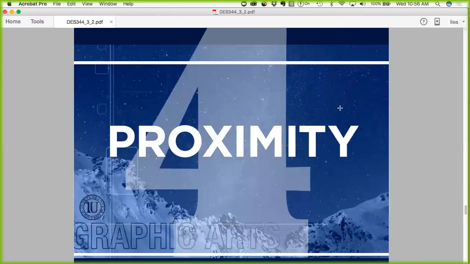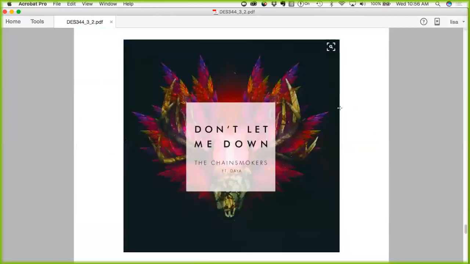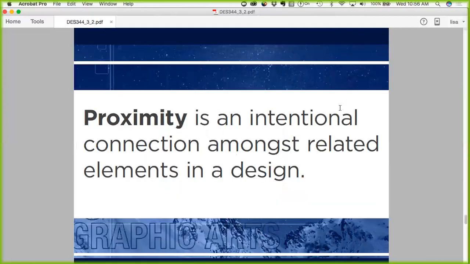Okay, so last but not least, final principle is proximity. And proximity is an intentional connection amongst related elements within a design. So basically, proximity is all about grouping things. So putting things that are alike together, and then separating out things that are not connected. With proximity, you want to create that sense of, how does this relate to that?